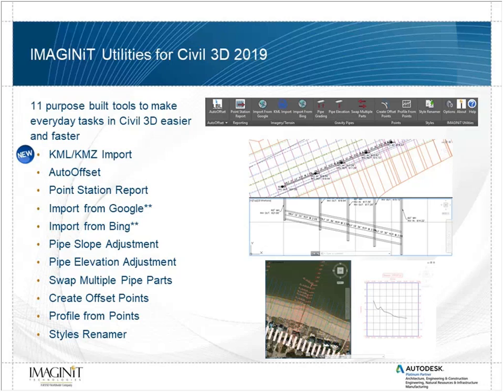This year, we're up to 11 tools in the utilities for Civil 3D 2019. The brand new utility follows the theme of Google support: being able to import KML and KMZ files. This came about because we were working on a project last year where a particular client of ours had a tremendous amount of exchange of information with developers.